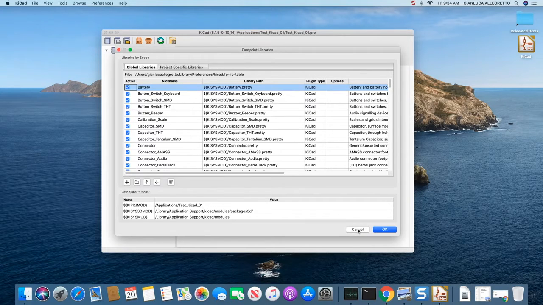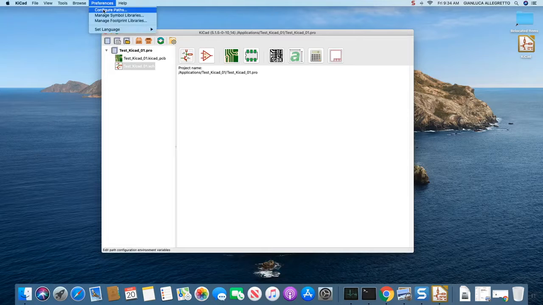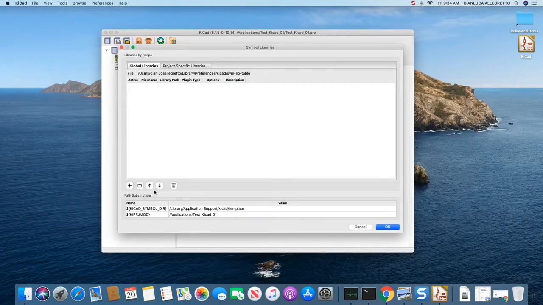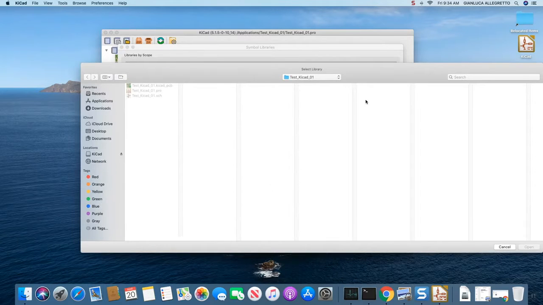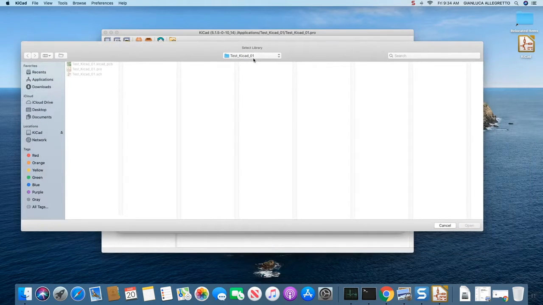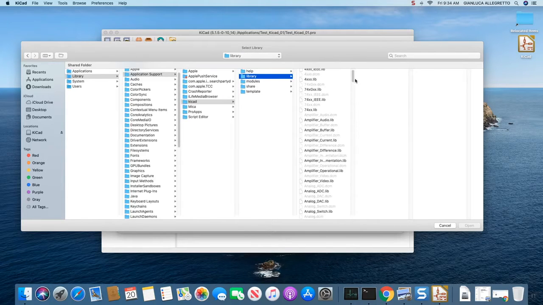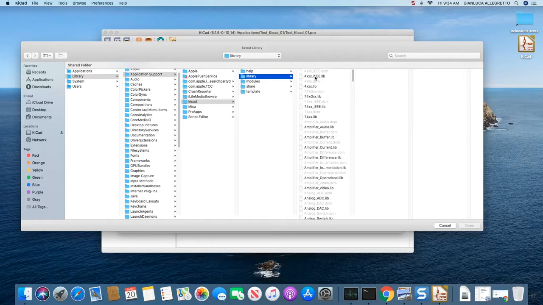So the real problem is with the symbol library, which is what you normally use in the electronic schematic, and what we are going to do is load it manually. We go to the library folder, and here you can see all the components that we need.